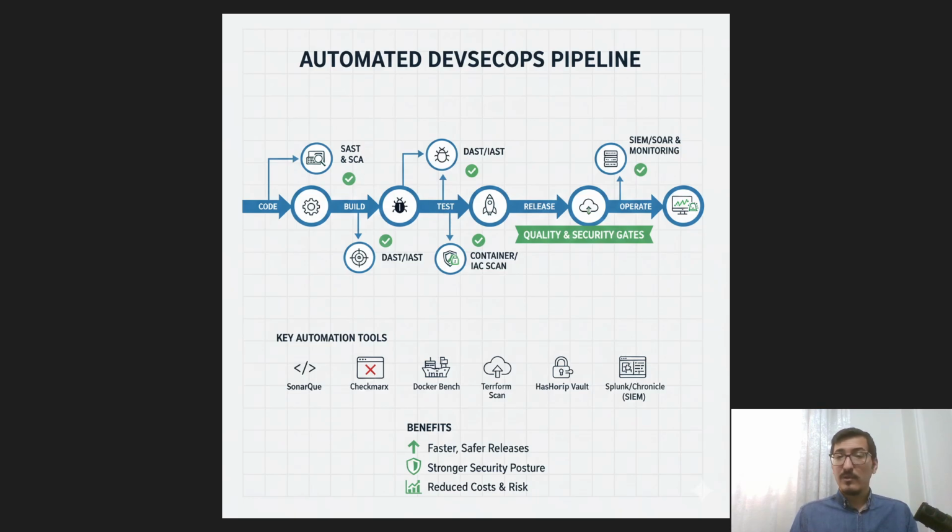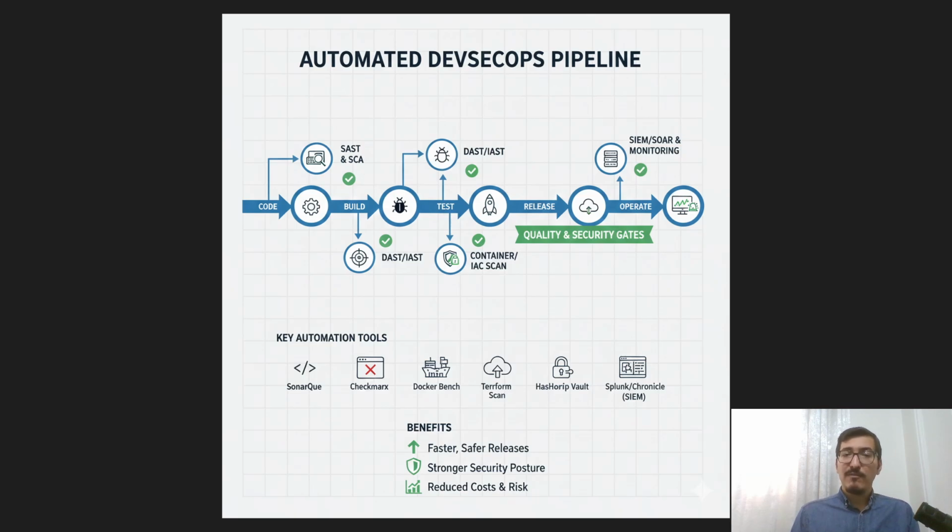Also, we have software composition analysis. We have container and infrastructure as code scanning. We have secret management, and also we have security information and event management, and security orchestration, automation, and response, SOAR. Okay, let's deep dive into all of these terms.